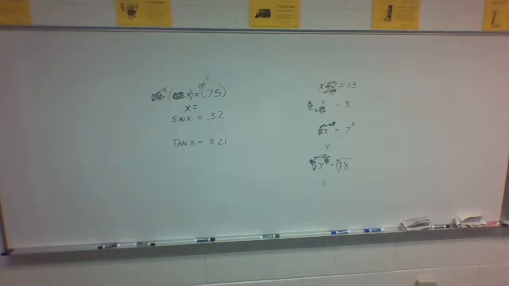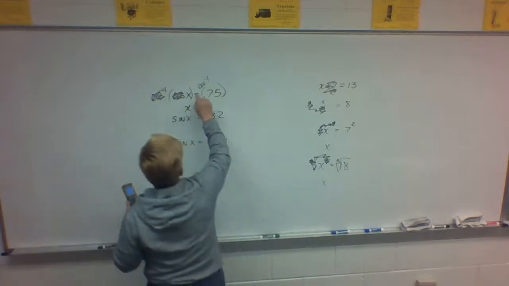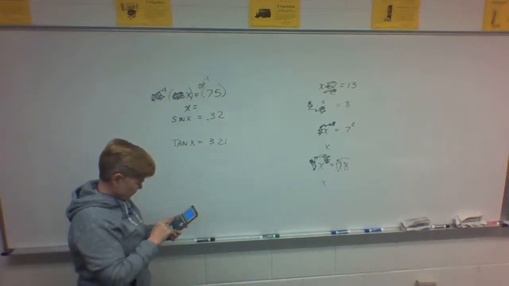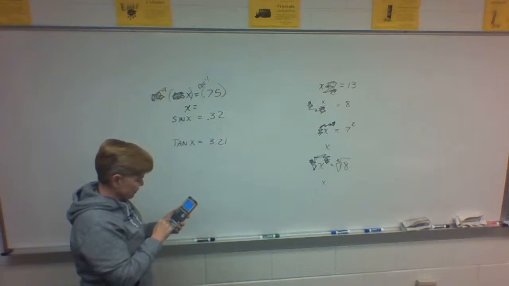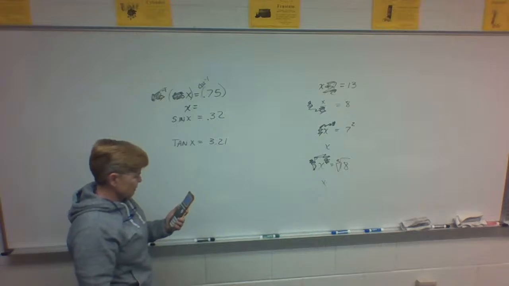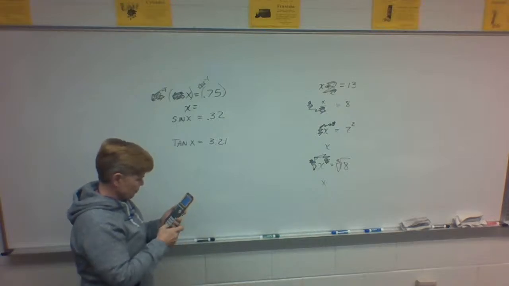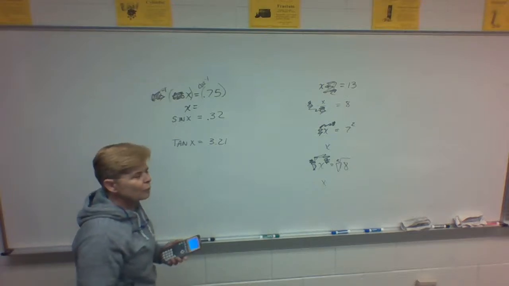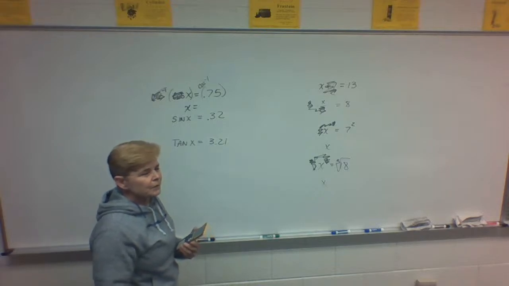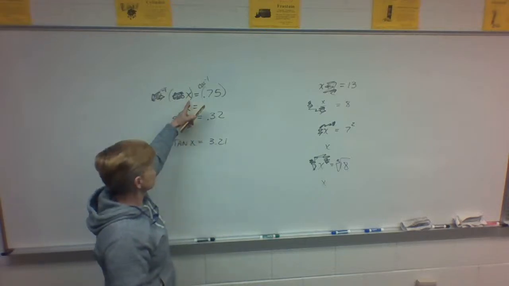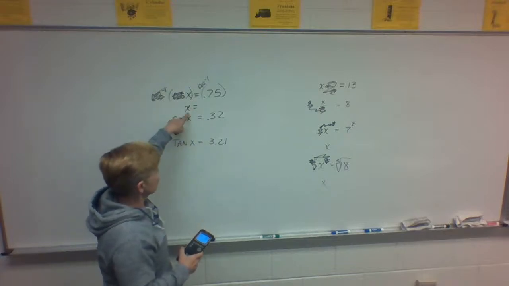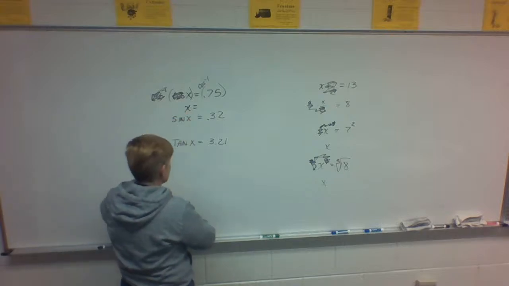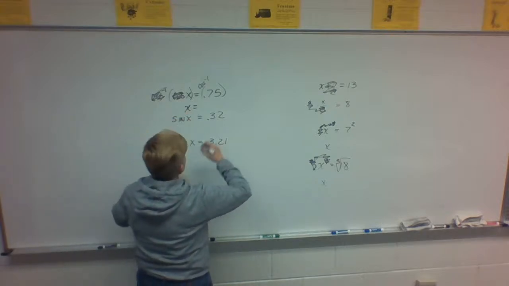Yes. So what I want to do, because I've already solved for x on this side, is inverse cosine 0.75. So I go second, and the cosine function, it types down a parenthesis, puts 0.75 in there. And you get, I'm not in the right mode. Hang on a moment. I was just teaching calculus, so hang on. 41.4. Yeah. 41.4 what? Degrees. These are degrees. It's an angle that we found, because you always cosine an angle. If I peel that cosine off of there, I'm left with the angle. And the angle in this case is 41.4 degrees about.